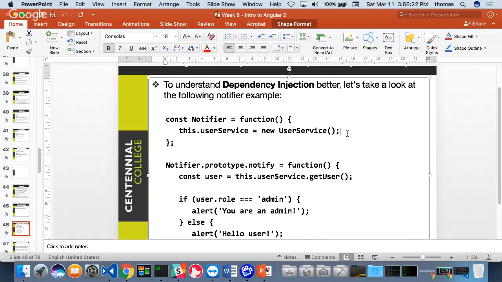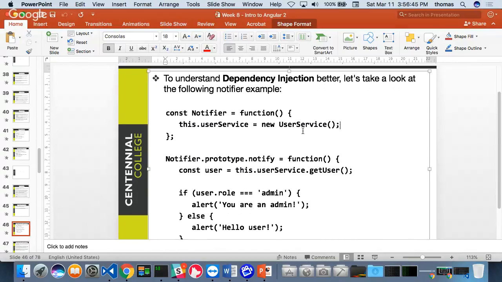But the problem is that I'm establishing a new local version, a local anonymous object of type user service in here. And I'm not able to pass this back out. I'm just doing it locally, right? So here I'm independent. I'm not using dependency injection at all, right? Which gives me more control in this case. And that might be a bad thing, especially since I'm not passing information outside of the class.